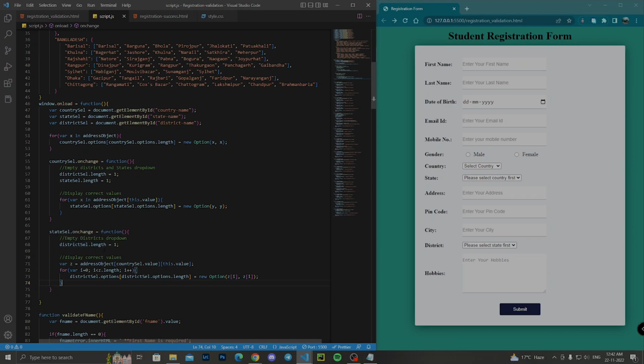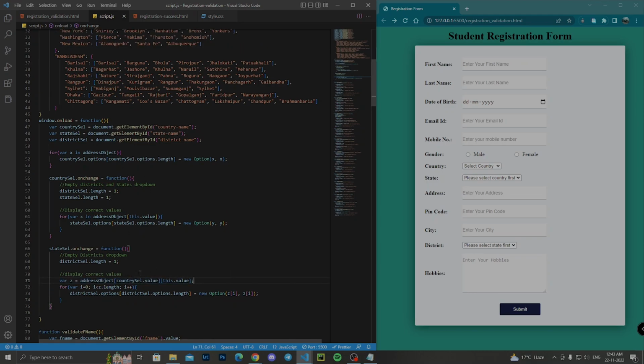So here again we are also clearing those district selections. If we are going to change some country states, then we are also going to change the respective districts.